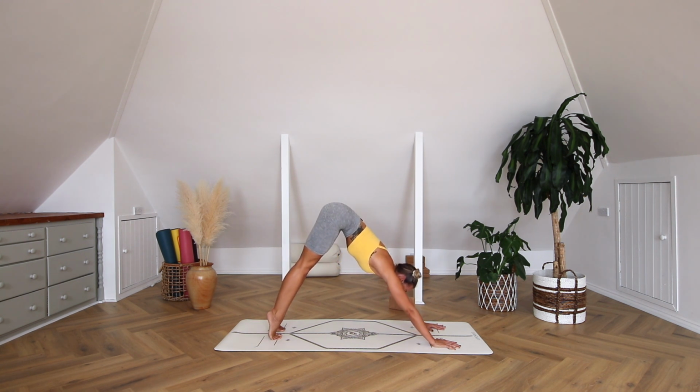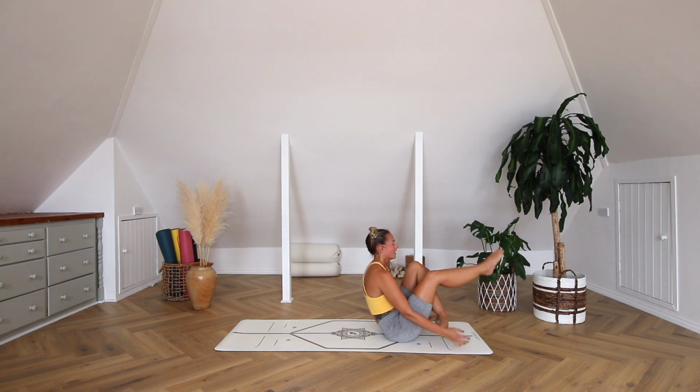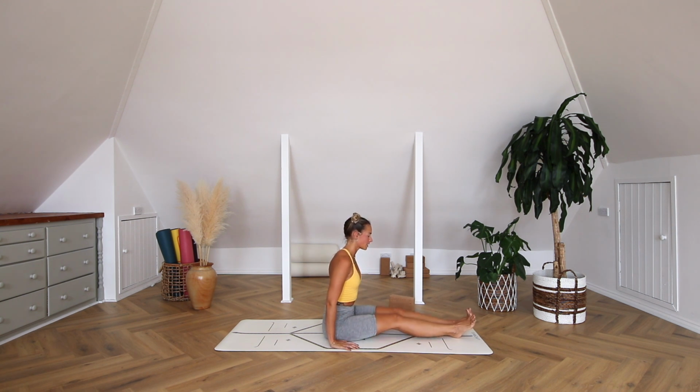Beautiful. Now step or jump or walk through to seated. And bring those legs out in front of you just for a moment. Ground down through the hands, just finding Dandasana. So just ground down here. And if your hands don't quite reach, that's absolutely fine.